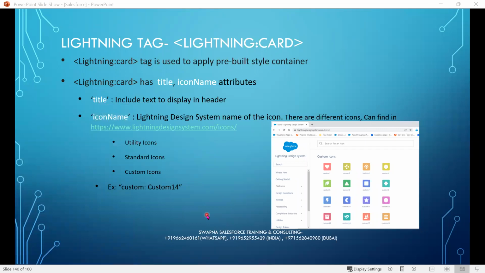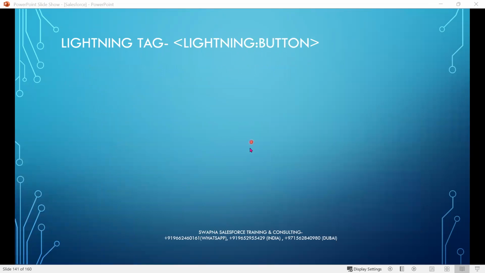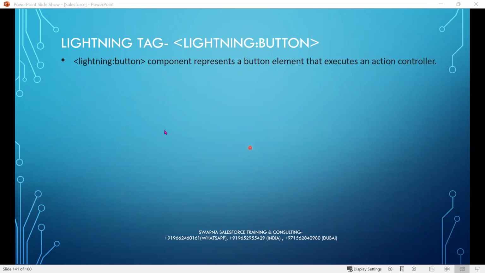Now let's move on to the last tag, lightning button. The lightning button component represents the button element that executes an action in the controller. So basically, it is used to implement a button on the lightning aura component, for example, a save button or submit button.